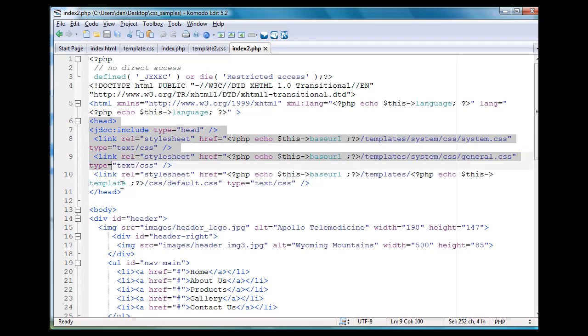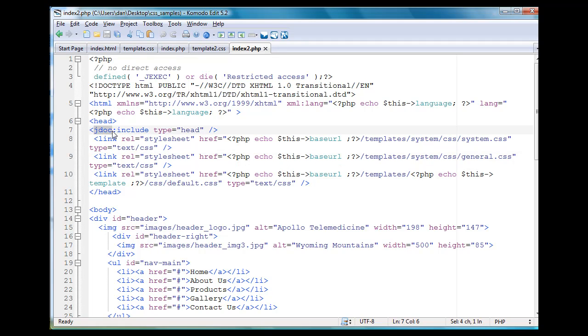Then here's the head, all the way to the end head. In here, you've got these JDoc statements. That's a Joomla statement. And then you have a link to an external style sheet. Notice a nested PHP here to echo out the URL, the path, and these are links to two CSS files that exist within the main Joomla system folder.